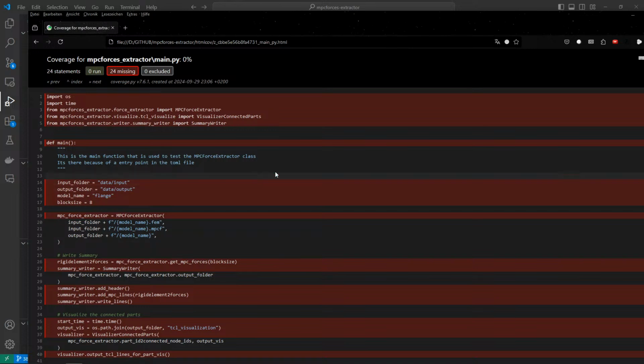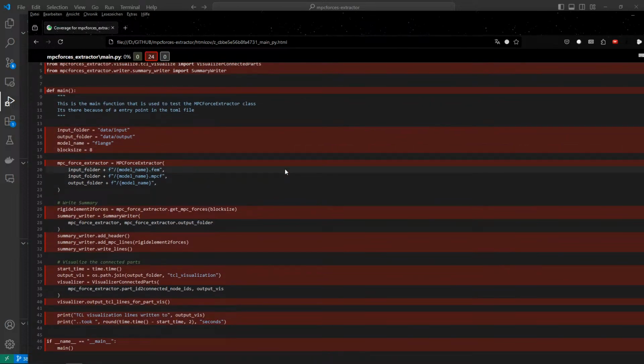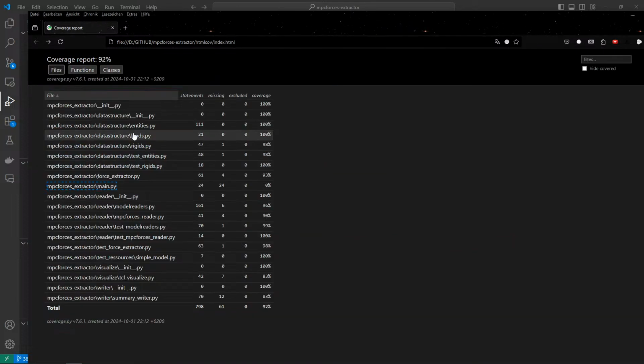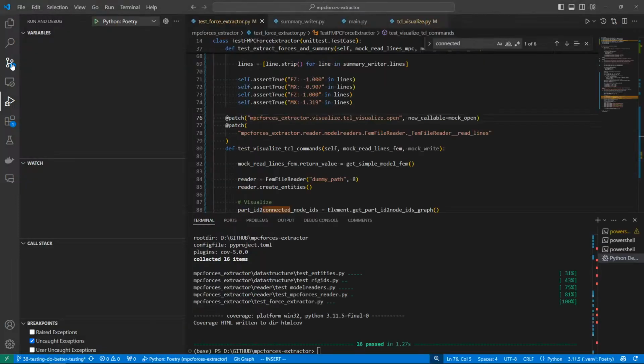So main Python, no, we don't test the main, because again, you have to make a lot of mocking here, and for what? This is just the main method which you can adapt to your liking. I would say it's fine for this.